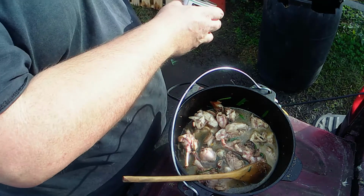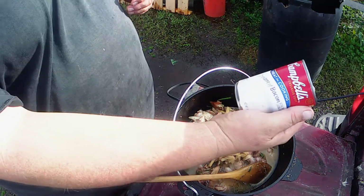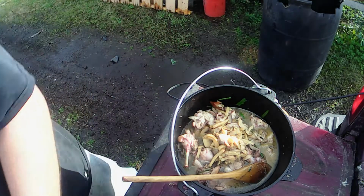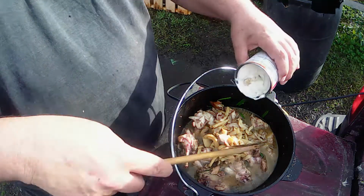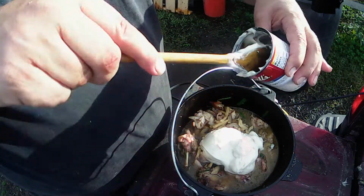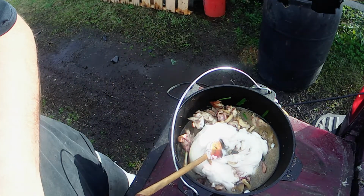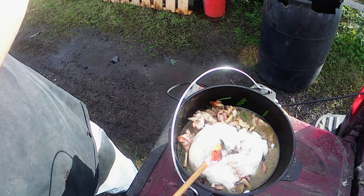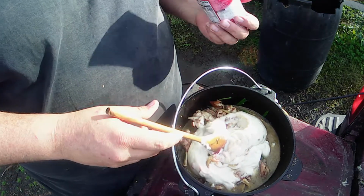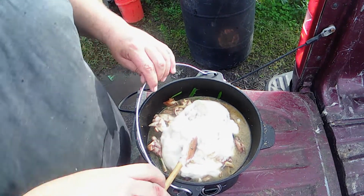Looks like they made that from something else. I don't know, there's chunks of yellow in there, but it might just be fat. Add my mushrooms. Add my cream of bacon. Yuck, some nasty looking stuff. Cream of mushroom. Of course, it's a dollar store brand because I'm cheap. Pretty good. And stir it together.